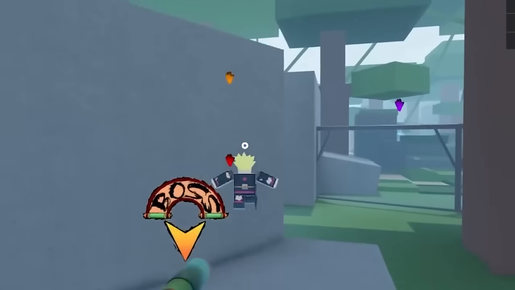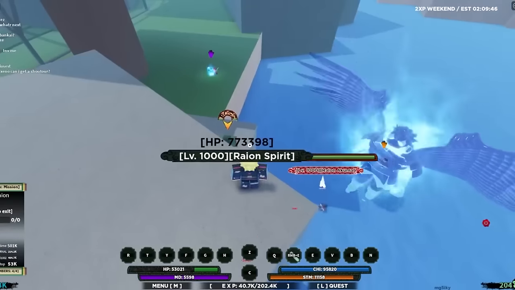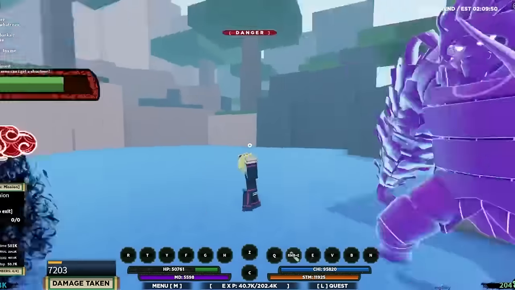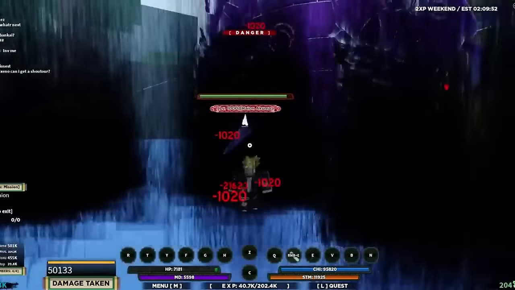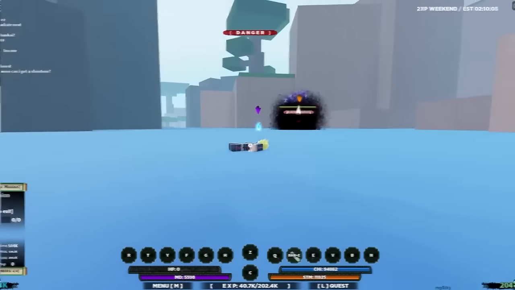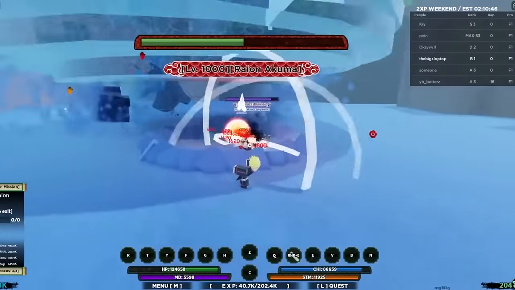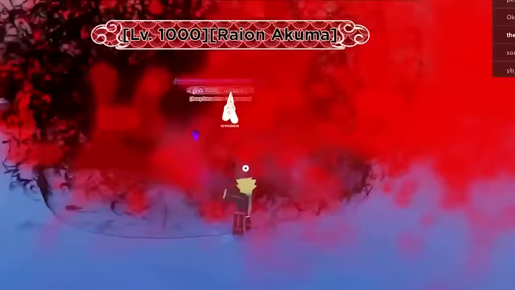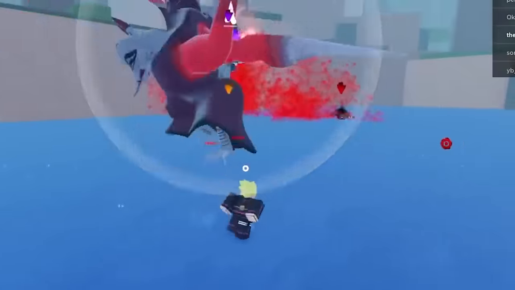Alright, I got backup, but I don't know what they're on. So look at the Susanoo already coming after me. Oh my god, they're just standing there. Bro, it is so hectic right now. I can barely see what's going on, but still try to attack it at the same time. Look at that, there's so many of them.